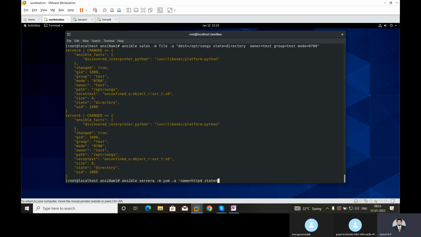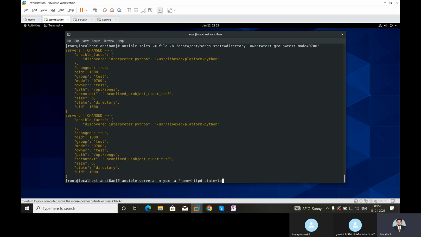Next you have something called latest. Latest means install the latest version available in my repository. Imagine you have HTTPD 2.0, 3.0, 4.0. It would normally locate 2.0 first, that is common sense. But since we have mentioned latest, it will search the other versions, and among all, the latest will be installed.